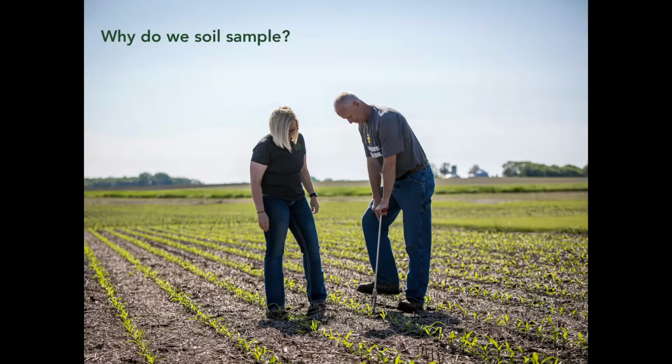Yes, when I think about soil sampling from a farm management perspective, I think about maximizing yields and increasing productivity. Knowing your essential elements is key to looking at some of what's going on in your fields. Essentially, you have 15 essential elements that are important to increasing your yields. Those plants need those 15 essential elements, so it's a good idea to know what you have in your fields. If you're lacking any of those essential elements, it will decrease your yields. And knowing what those essential elements are, you can also have a better nutrient application.